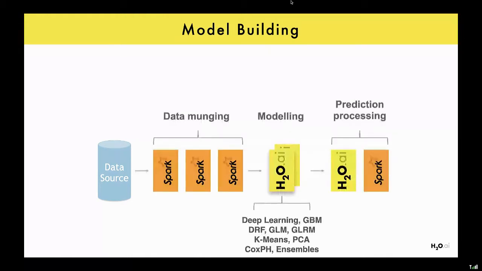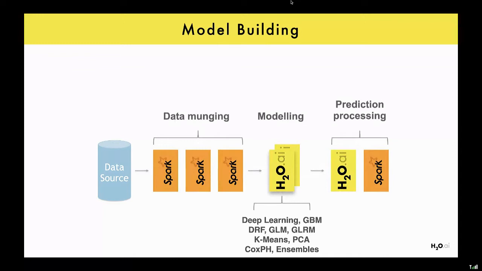So one use case of Sparkling Water is that we use Spark for data munging. Let's say you load your raw data, and we use Spark to clean the data, for example using SQL queries or anything we are familiar with. Then we convert the data from Spark to H2O.